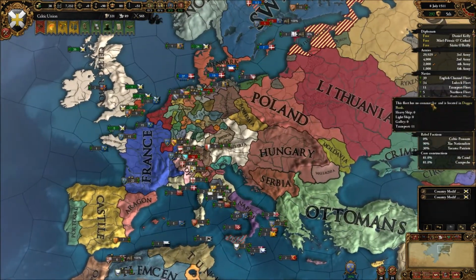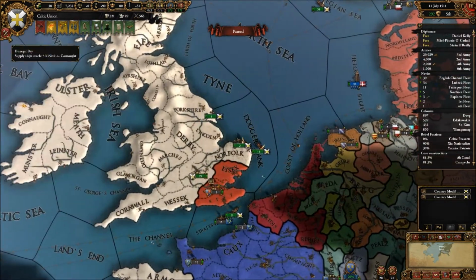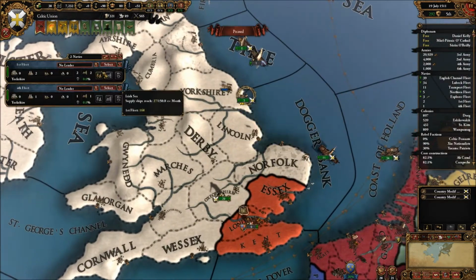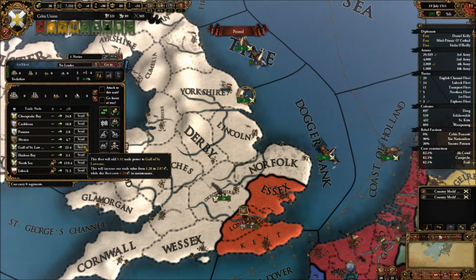So maybe, I don't think these ships have any more to combine with, so let's just actually look at the building tab. There's one more boat being built in Yorkshire. So where can we send these ships that'll actually be worthwhile? I don't actually know.